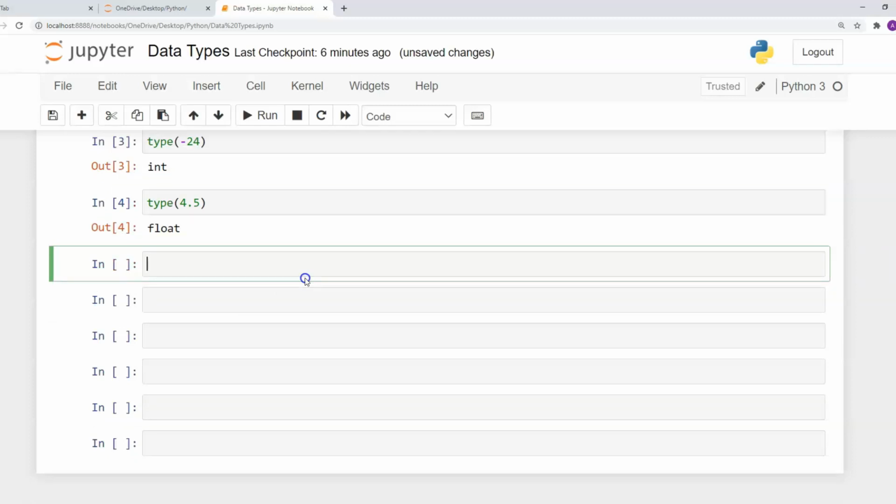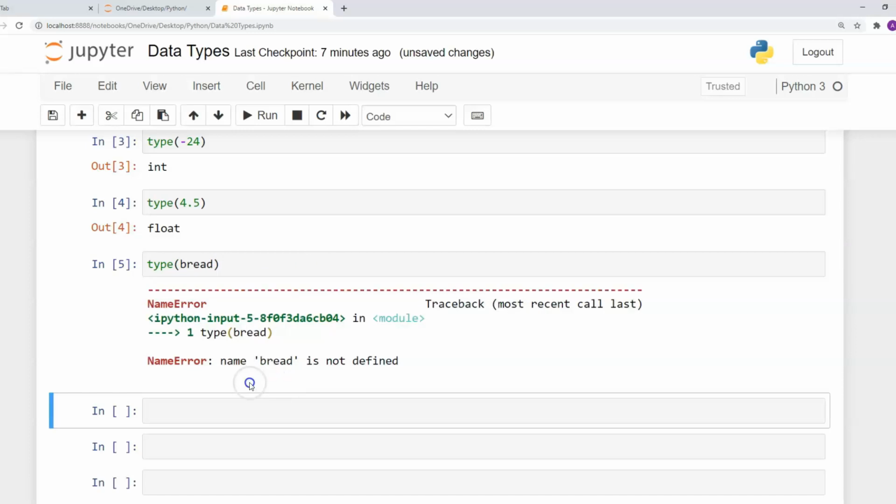So let's have our type, and this time let's say the text bread. Okay, and let's execute. When we execute, we're going to get an error. The reason we get an error is because anytime we are working with text data or string data, we have to embed the text value inside a single or a double quote.